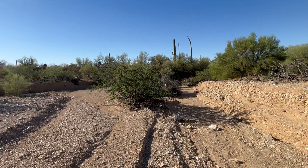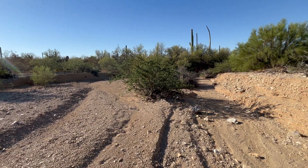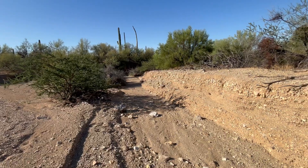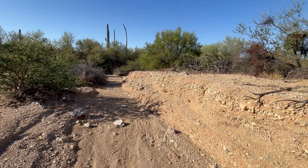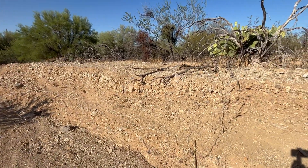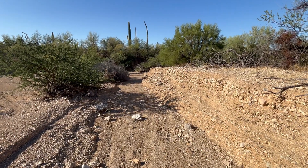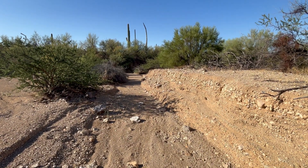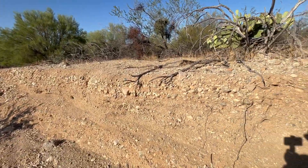So I was Google Earthing the area and I just happened to look down and go, where the heck is this wash coming from? And then I realized you can't park close to it, so that's one reason I never knew it was here. Then I saw one parking spot — maybe about a hundred yards down — so that's where I parked and I had to walk over here, trying to look at the layers of stuff in here.